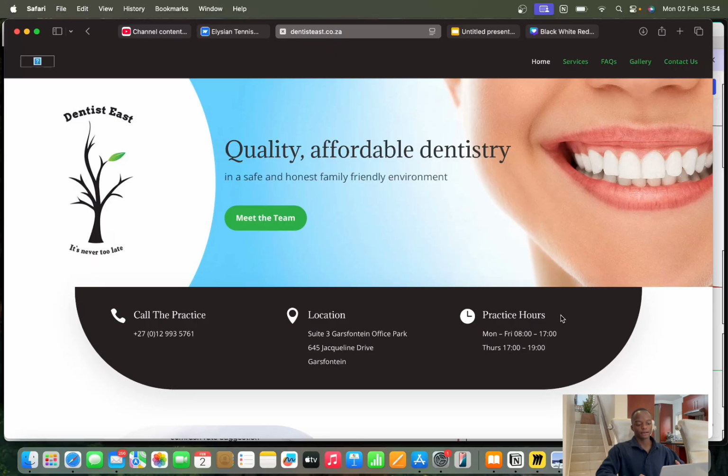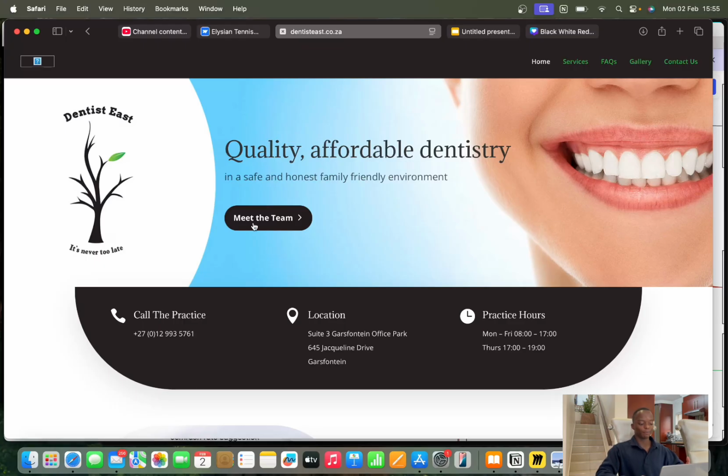So the first thing the patient sees is basically how long, what are the operating hours, where it's located, and how to call them, which is great. I did not see this button right here. I instinctively thought it was a contact button, but it seems to be a meet the team button. For me, this is the first time I've seen something like this.